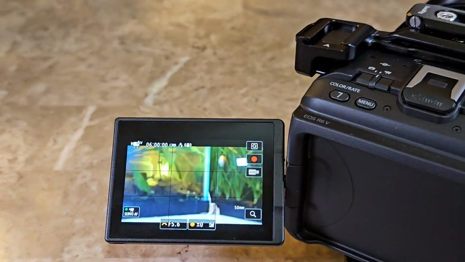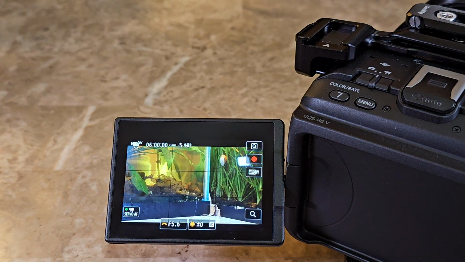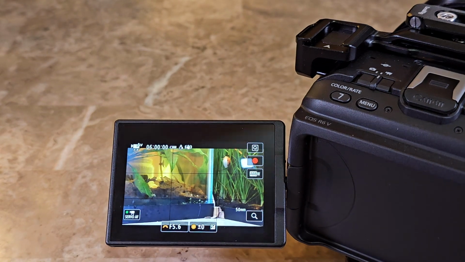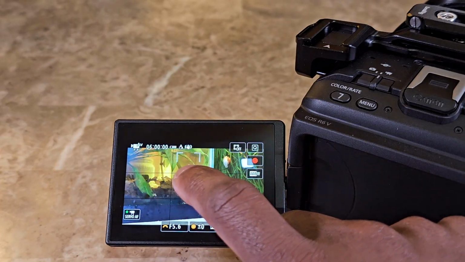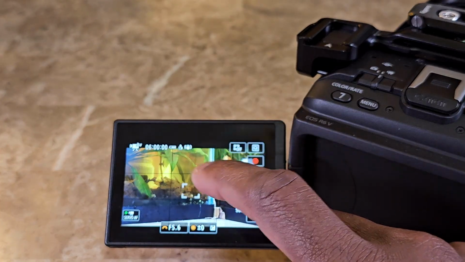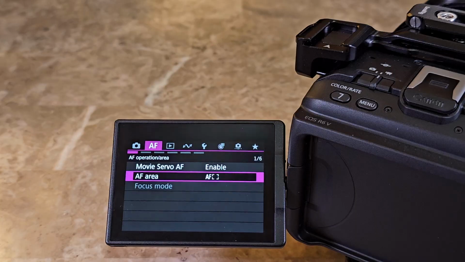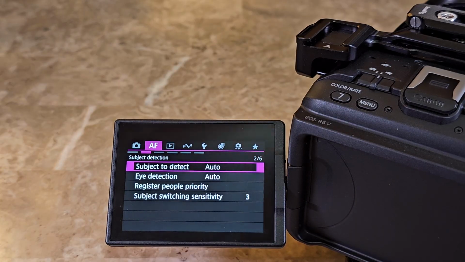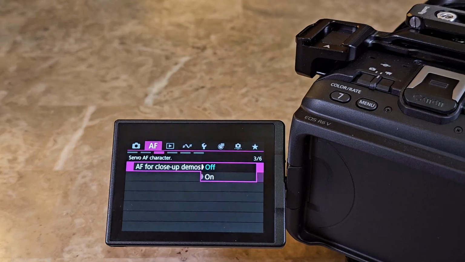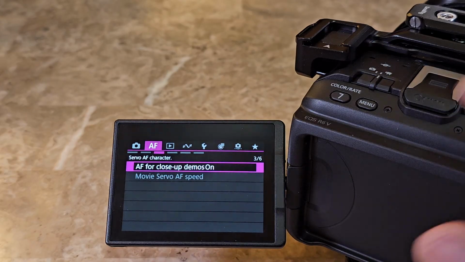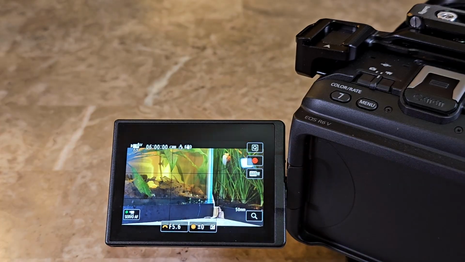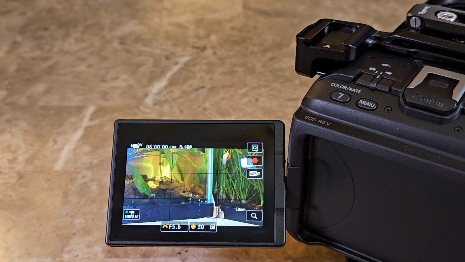Let me take this off, and then we're gonna come here. Looks like my corner of my fish tank over there, don't mind. But you can't press on where you... Wait a minute. Why is it allowing me to do that now? Okay, hold on. And this is where it got a little bit confusing. So that is area focus everywhere. And then I had demos on, and let me see if this is what, yes. So I had demos on. What this does is it's supposed to be where, and I had the setting originally and it just threw everything off. So I want to tell you guys, take that off.